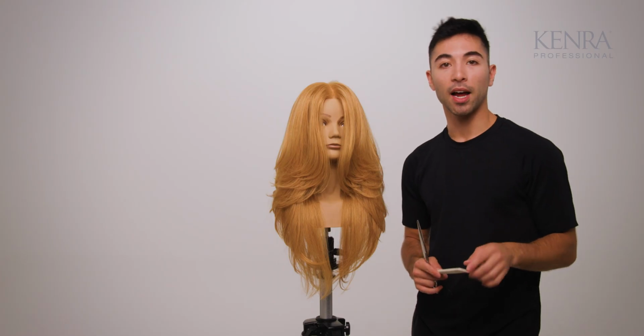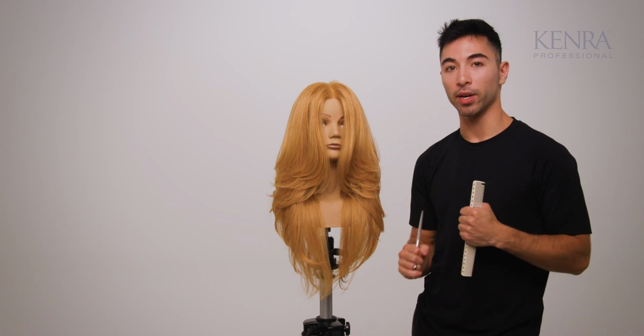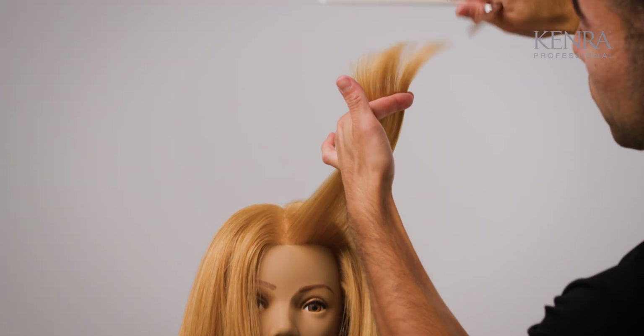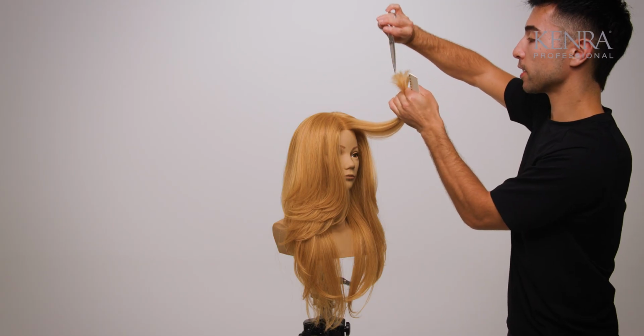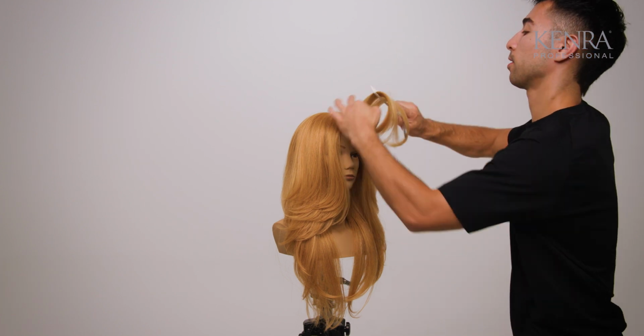To finish off the cut, I'm gonna go back in through our subsections and I'm just gonna point cut to release a little bit of the weight. So try to mirror the same elevation that you used in your wet cut as you're texturizing. And that's gonna make it easier to find your cutting lines and see where you wanna diffuse any weight.